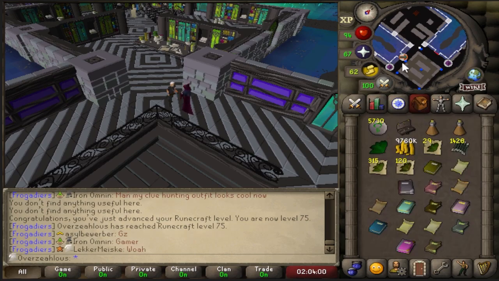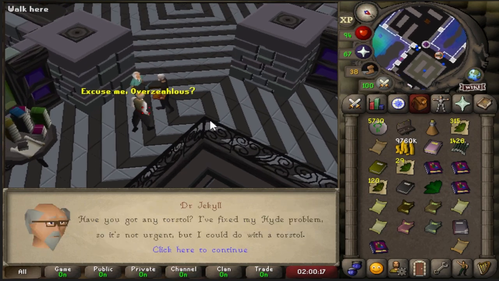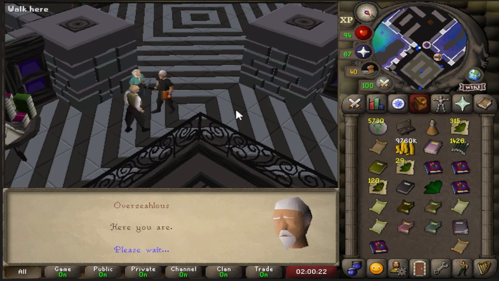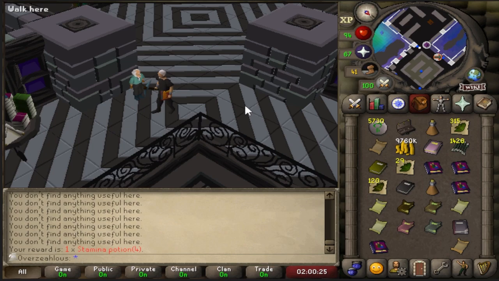And then I'm done. Oh my god, it's Jekyll. Finally! Why do these randoms take so long to appear? Where on earth have you been? Mate, give me that potion right now. God bless. That's another one added to the stack. This grind of getting these potions is taking way longer than it should.